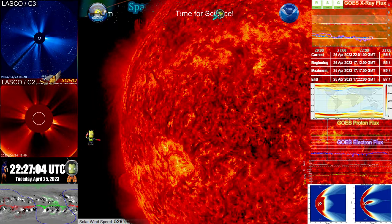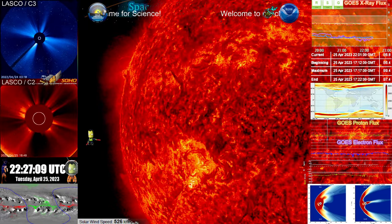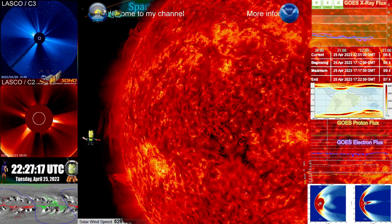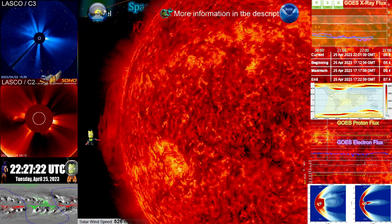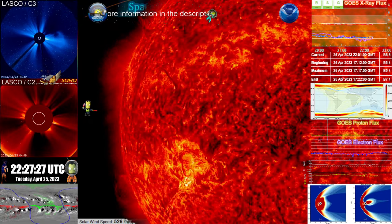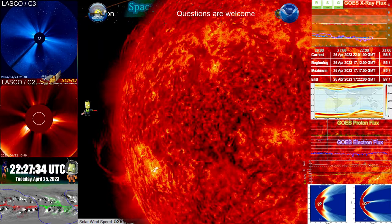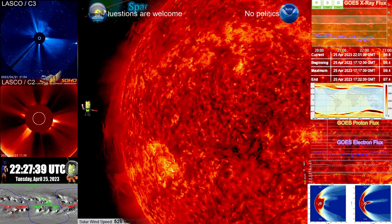Then we go into the corona, and that's where we start to see where this plasma is far reaching. Some of these prominences can be hundreds of thousands of kilometers into space. So we have these prominences just reaching way out there beyond the corona. And what that means is that the energy pushing through the photosphere is so electromagnetically buoyant — pushing away and up and out — that it is breaking not only through the photosphere, not only through the chromosphere, but also through the corona.